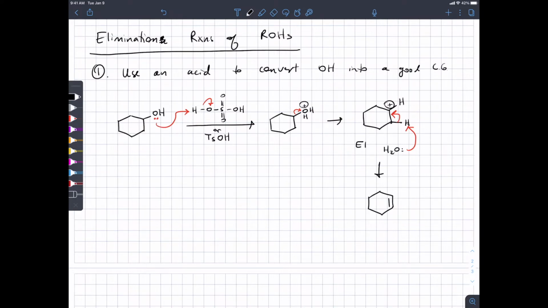All right, a couple of things. First of all, when you use sulfuric acid as a reagent, you may not know this, but sulfuric acid comes in a bottle in aqueous solution. You don't really ever have pure sulfuric acid, and so always assume that water is present here. TsOH you can use in organic solvent. But if we're using sulfuric acid in aqueous solvent, then we've got a lot of water around. It's like 55 molar water.